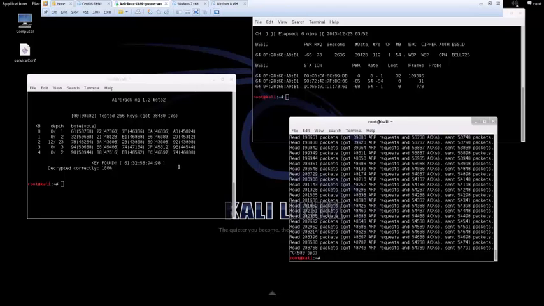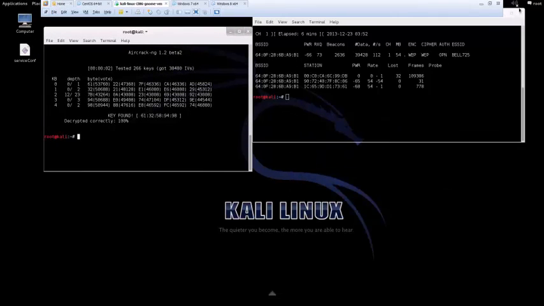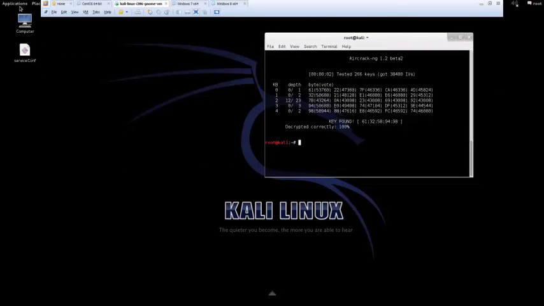Now, you may notice that the password may not be in word form or words and numbers as if the user has typed it in themselves. It comes up as hex, but that's alright. That will work just as well. So what we're going to have to do is go ahead and start up those services that we killed earlier so that we can use the internet.